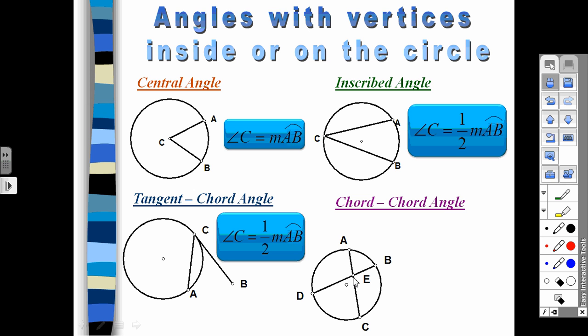So in this case, we have this point right here, E, where the two chords intersect. And what we get are two pairs of vertical angles. And we know vertical angles are congruent. Okay, but what we also get are some arcs. So we have arc AB and we have arc DC, which both of those arcs are going to relate to these vertical angles. And then we have arc AD and arc BC, and those two arcs relate to those two vertical angles that are opposite them.